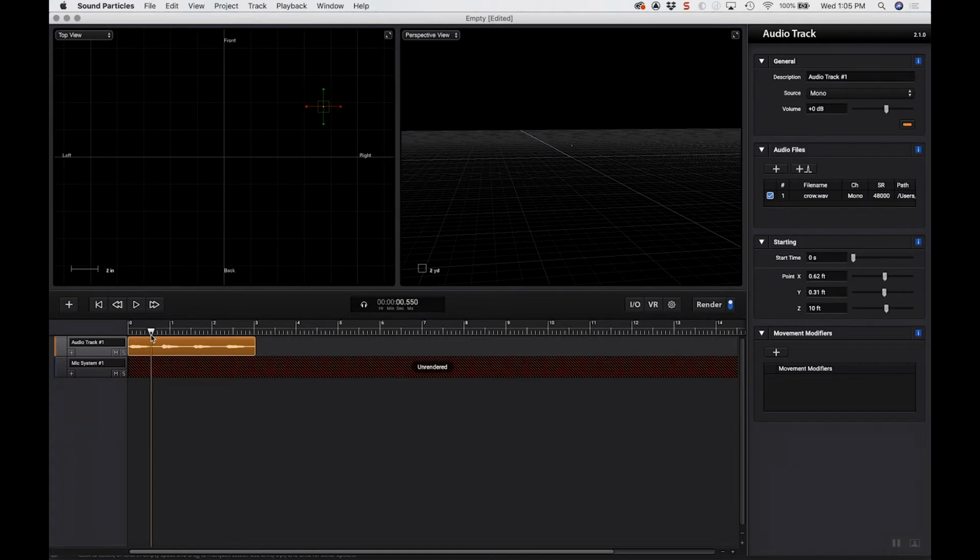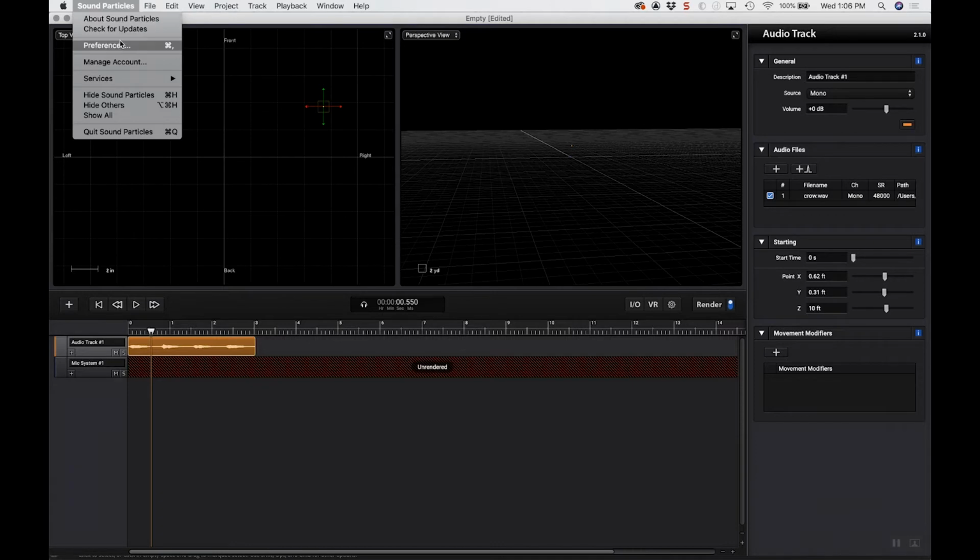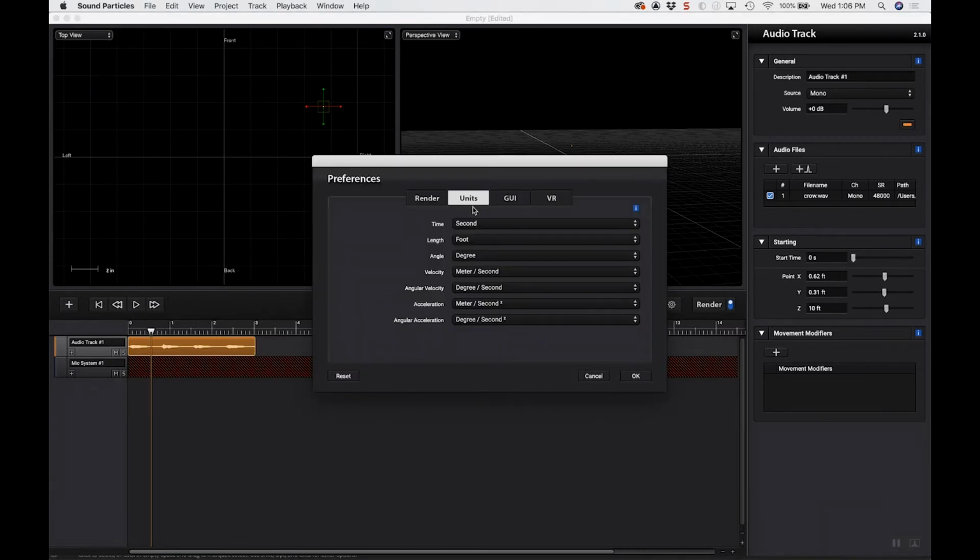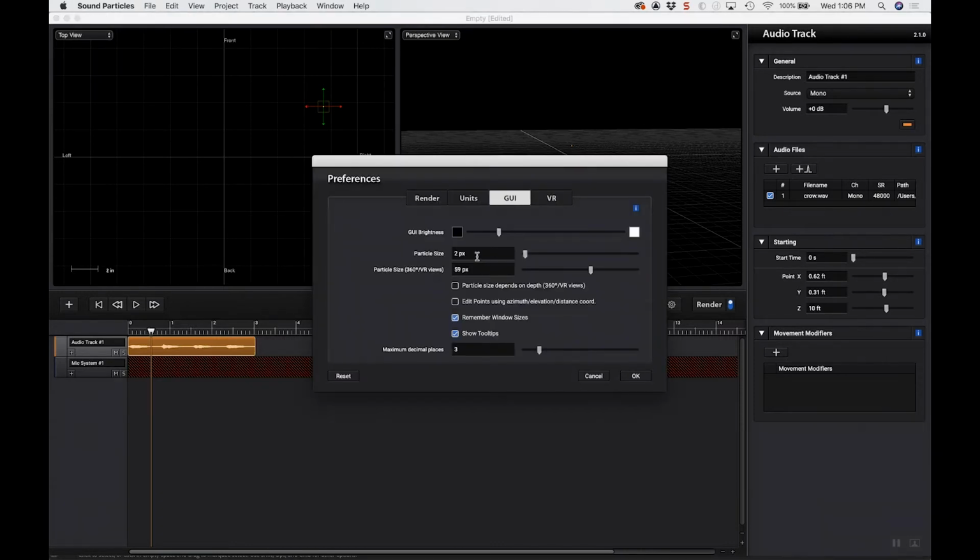So before we talk about the other way of moving an object, there's another preference which I forgot to talk about, and that's the particle size. It's set pretty low, and if you're not using a lot, if you're just using individual ones and not particle systems, you could make it bigger. You'll notice as I adjust this, the little orange dot's getting bigger.